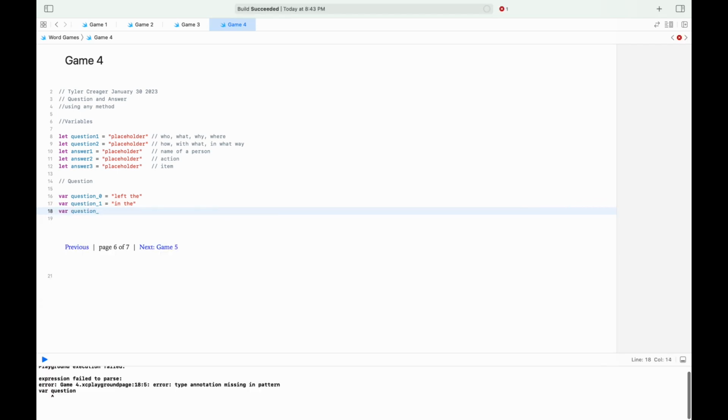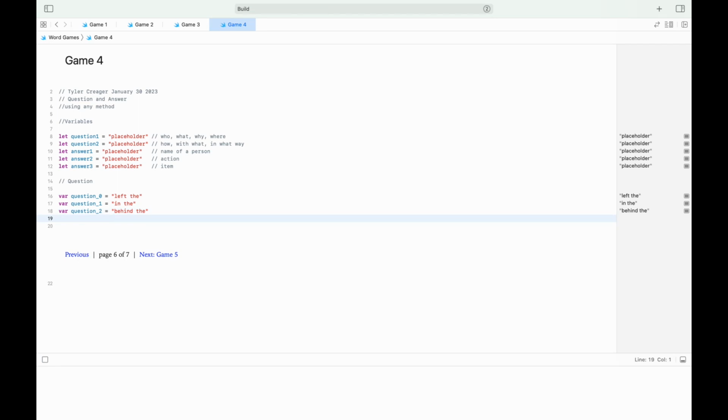So basically, at this point, I've decided I want to have multiple locations, or identifiers of where in the room. So like left, the, in the, behind the, on top of, under the.